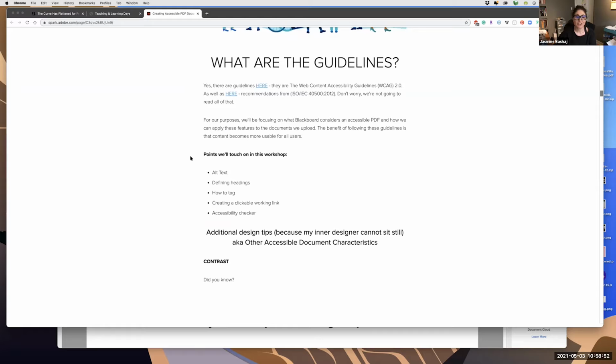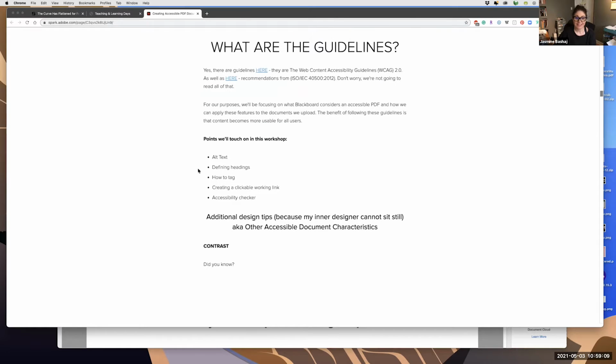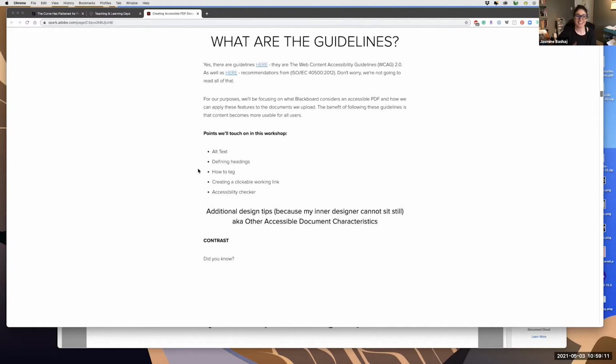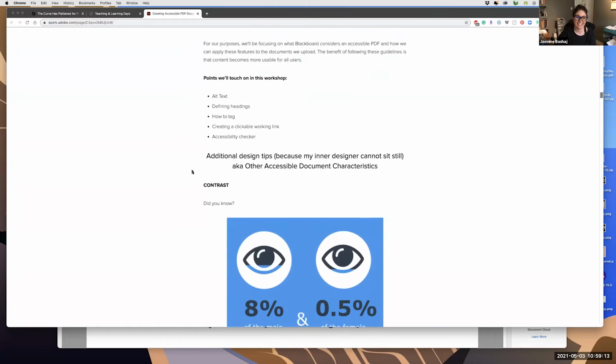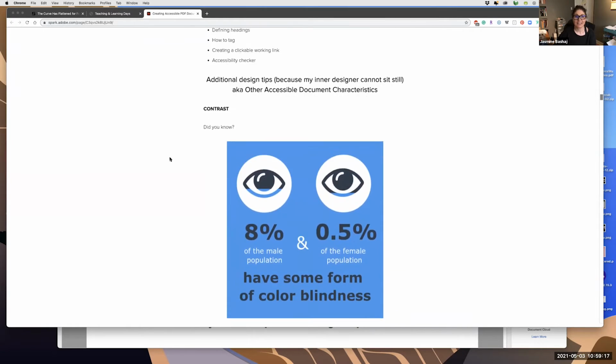So points we're going to touch on: alt text, and I'm going to define all these, so if you don't know what they mean, don't worry. Defining headings, how to tag your document, creating a clickable working link or hyperlink, accessibility checker, additional design tips, because my inner designer cannot sit still, or other accessible document characteristics.